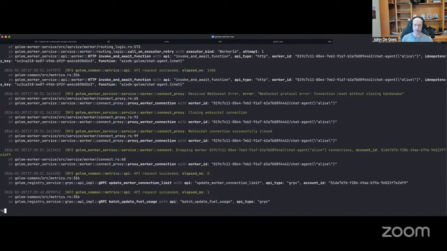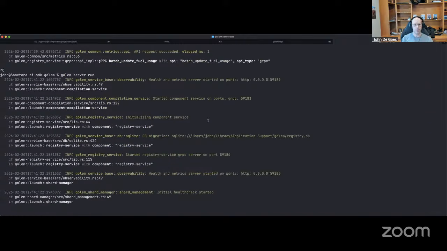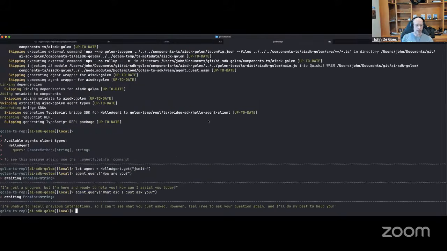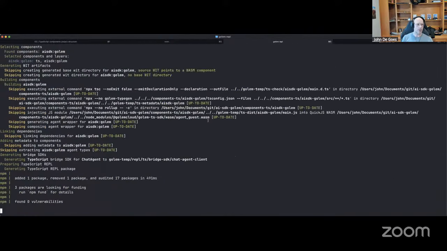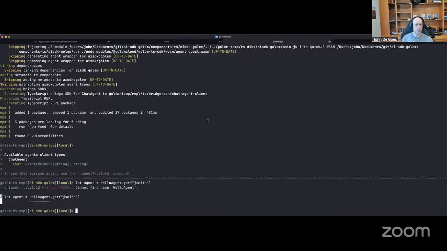Let's just go ahead and kill our server. Kill it dead, and we're going to run it again. And now we're going to go back to the REPL. Oops. I don't know how this is going to work. No doubt David would tell me to just trust it. It's going to work anyway, but I'm going to do a little paranoia-based development here and restart the REPL. And I'm going to get this. Whoa, right. I renamed it chat agent. That makes sense.